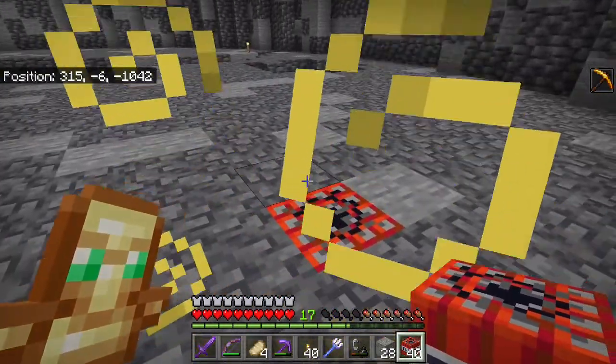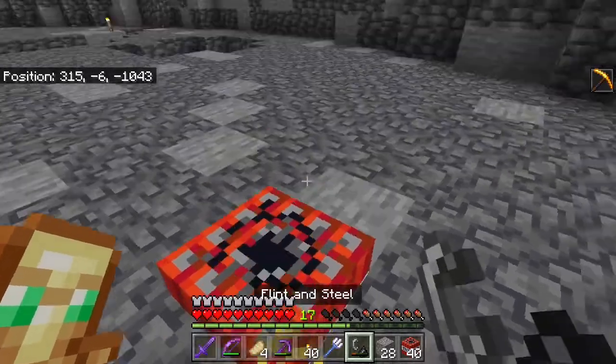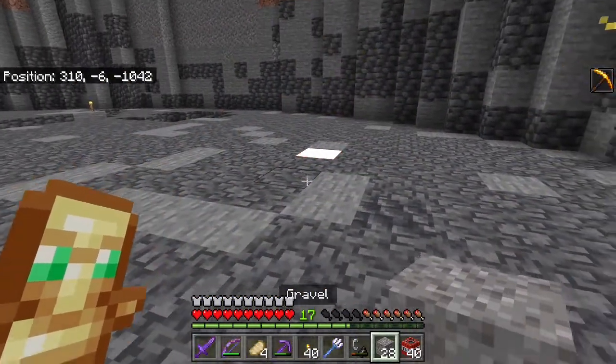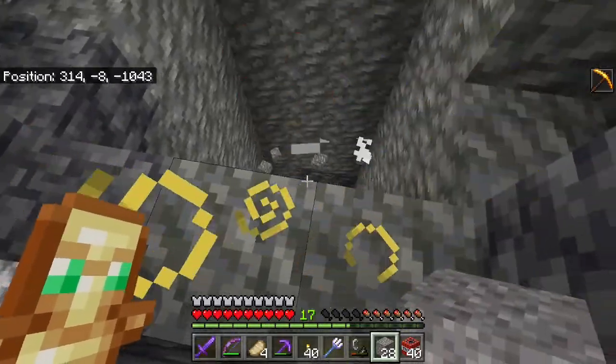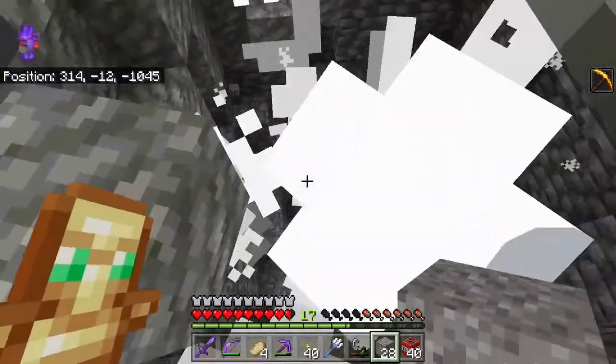Alright, take 3, and this time I'm separating it with gravel, one of the lightest blocks to blow out of, so hopefully this time it'll actually start a chain reaction. And there we go. Finally actually started what I wanted to try and do.